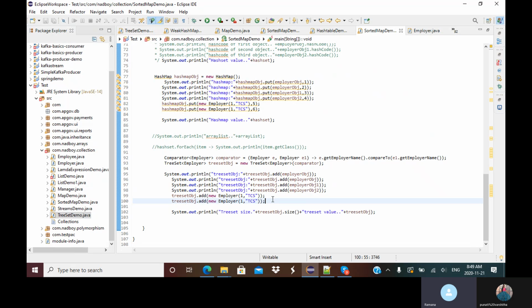The equals method is comparing the content, so it is treating them as duplicate objects. So when we say content is same, I think internally their hash code is also coming as same.